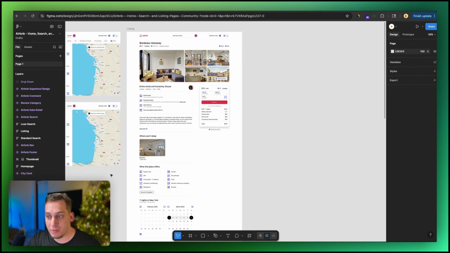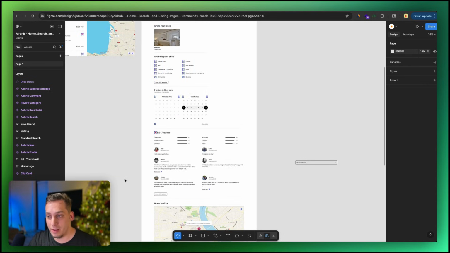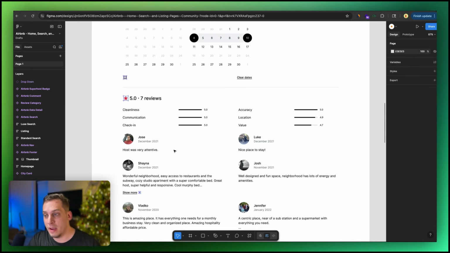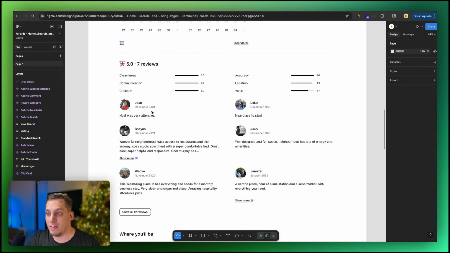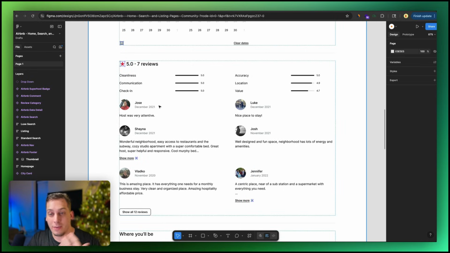Now today we're gonna be talking about how you can ditch those repetitive workflows that you use inside of Figma and instead use AI to help you out. So for example, let's say that you have a Figma file over here and let's say that you're a designer for Airbnb and you're trying to improve the overall experience when it comes to the reviews of a specific listing page, and you wanna add more things, more filters, different types of filters.